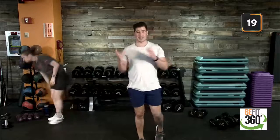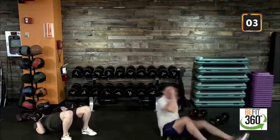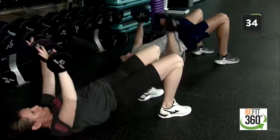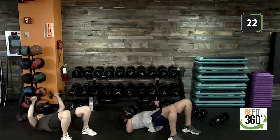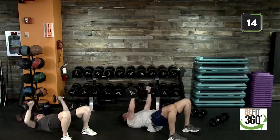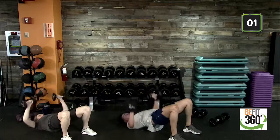Nice foundational movements here — no matter our fitness level we can regress or progress any of these. Glute bridge into a chest press, ten seconds, let's set ourselves up. Last and final time. Front rack — glutes up into that glute bridge, pressing, palms facing away, elbows tucked in. Think of the push-up or chest press as an arrow formation rather than a T formation — make an arrow with your elbows on the way down, and you'll find a lot less pressure on your shoulders. Last three, squeezing at the top, actively engaging our posterior chain. And time. Good job.